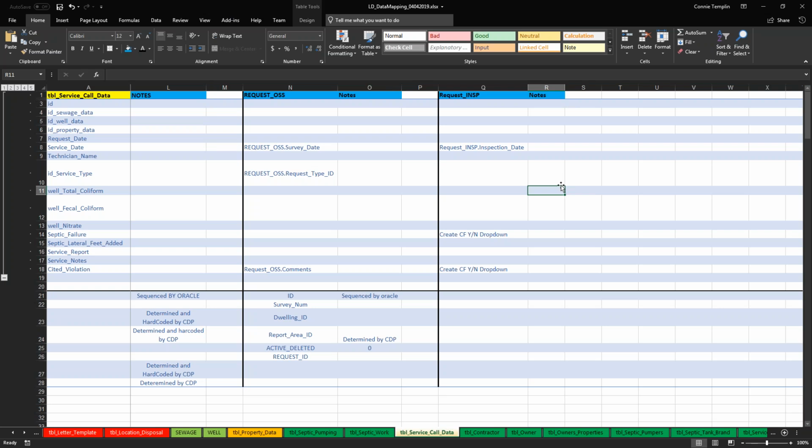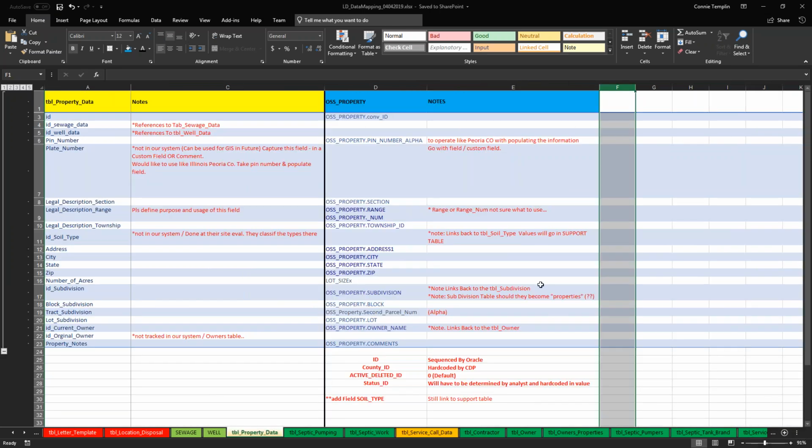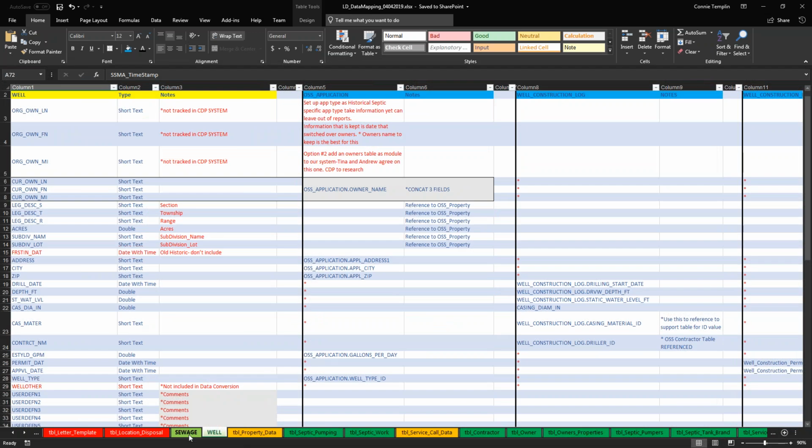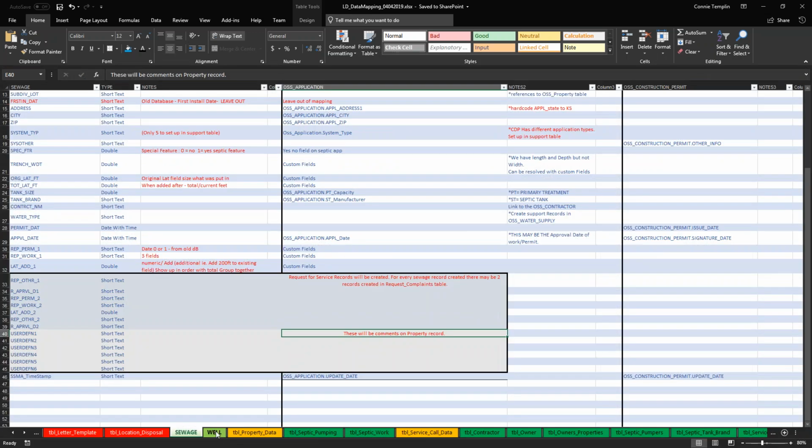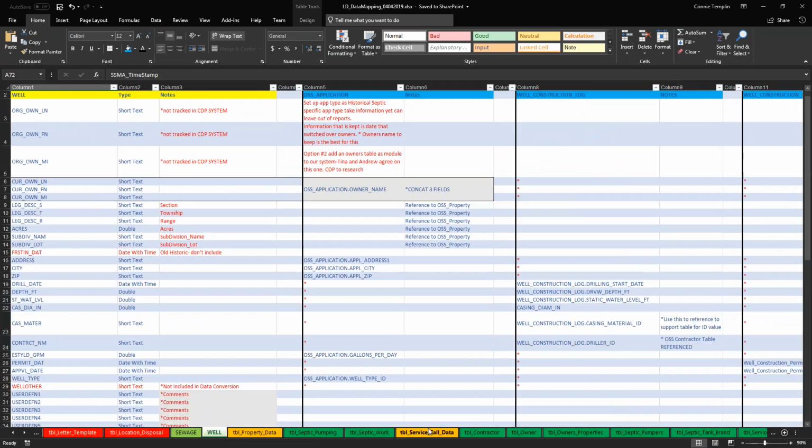Okay. I think we got that one too, guys. And we're going to save that. Was that the last of the yellow tabs? Yeah, because I already did this one and I just have to go back and add some stuff in here and just kind of clean these two up a little bit more. And that's basically done.